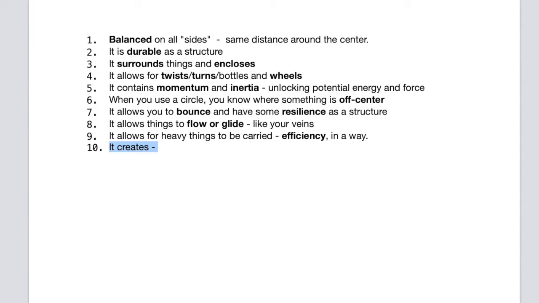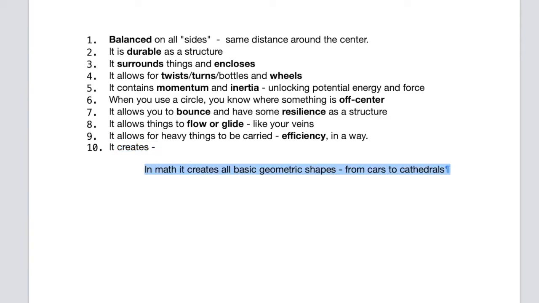So the actual circle was a symbol of the creator, but it actually is used in math to create everything, including our understanding. Calculus was based on trying to understand how to get the area of a circle, because it's a shape that's, if you kind of unfold it, the circumference is infinite. The number pi is infinite. And so we figured out to chop it into many, many, many pieces. It starts to look like a rectangle. And ideally, you can find the area and do what we call limits and derivatives.